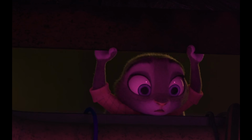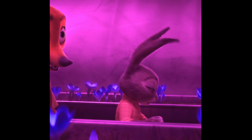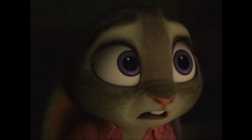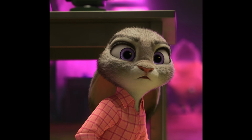Now, here we come to a part of the movie that I feel doesn't land so well. The whole secret reveal that what they're really doing is farming these flowers that produce a special toxin that causes you to go crazy, and they are condensing the toxin down into something that can have an effective dose just through skin contact. That whole reveal is pretty neat, but the other reveal, that Mayor Bellwether, or Assistant Mayor, then Mayor Bellwether, is behind it all, doesn't feel that satisfying to me.